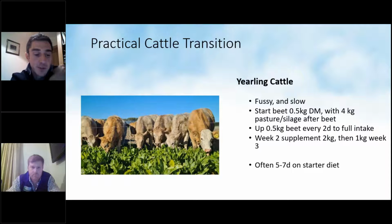The first thing we need to remember is that these younger cattle are a lot fussier in terms of their eating. So it's really important that we've got really good agronomy for the fodder beets, so we're looking for nice green fresh leaf. It's also very important to get a cultivar or type of fodder beet which is very palatable as well. Because they're a little bit more fussy, there is the chance that they won't get on and eat the beet. The other point we need to be thinking about is that the transition process is probably going to last 3 weeks rather than 2 weeks for the younger cattle. This is because they're generally a lot slower to get onto the beet and get eating it to start with.